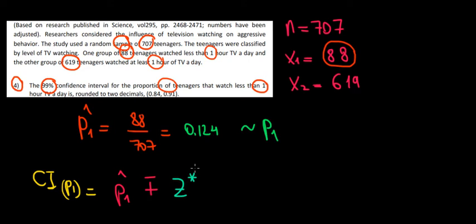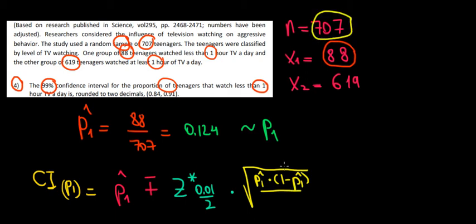The Z critical value at the 99% confidence level, so that's going to be 1% significance level spread over 2 tails, and then multiplied with the standard error. The standard error in this case is going to be equal to the proportion that we found based on our sample, so that's P1 hat times 1 minus that proportion, divided by the number of observations that we're using to get our data from. That's equal to 707. So that's divided by n. Now with that said, we can substitute all the values and find out this confidence interval.